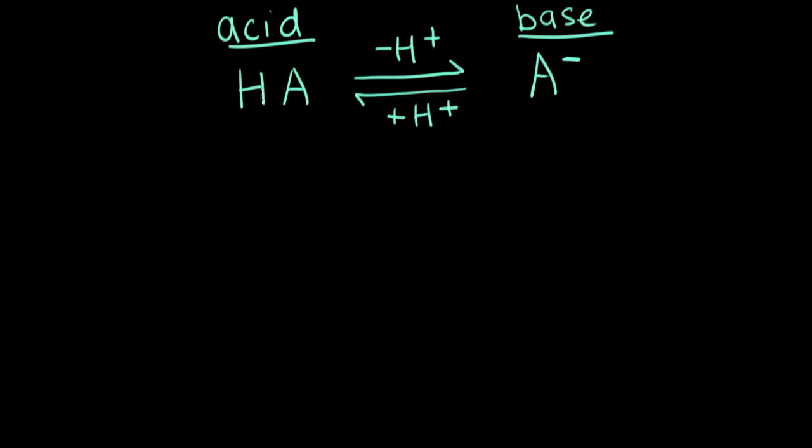So let's look at some more examples of conjugate acid-base pairs. We saw above HF, or hydrofluoric acid. Its conjugate base is F-. Here, HF is our acid, and when it loses that proton, we are left with F-. We saw in the same reaction that water can act as a base. So if water is our A-, if that water accepts a proton, it forms the conjugate acid H3O+.